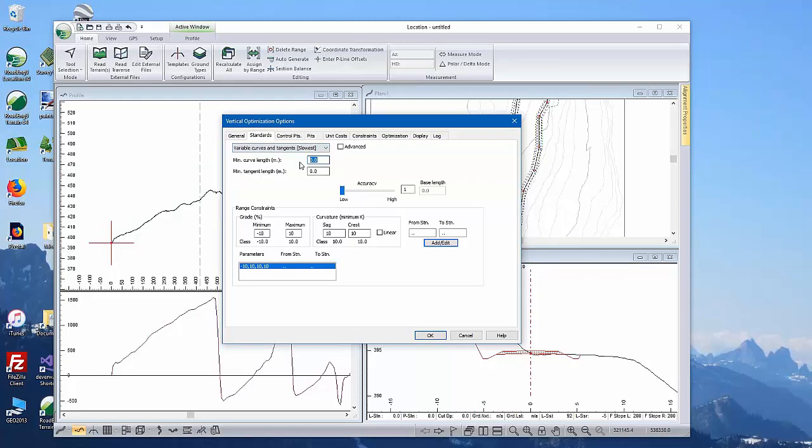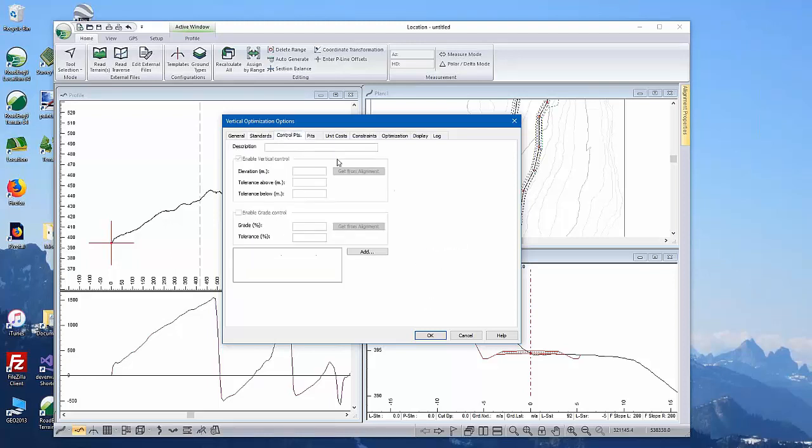I'm going to create vertical curves on this, minimum curve length and tangent length there. It's a steep section of road, so I'm going to increase this to 17. Sag and crest for a low volume road, 1010. Just go ahead and add that.